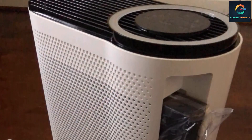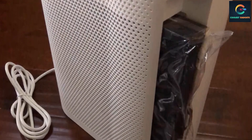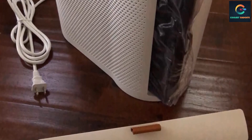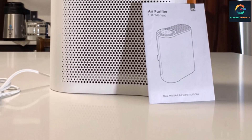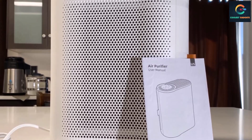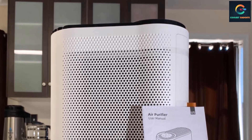Note that this model lacks both pet hair and VOC filtration, and while we felt the filter cover wasn't as secure as it could be, we appreciated how smoothly we were able to slide the filter in and out. We found that overall this purifier operates quietly, though in high mode it can be as loud as a hair dryer. One reason we love this air purifier for bedrooms is its sleep mode, which keeps the unit running at a particularly quiet level when it's time to rest.